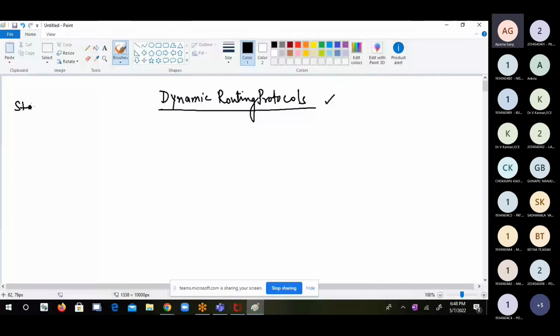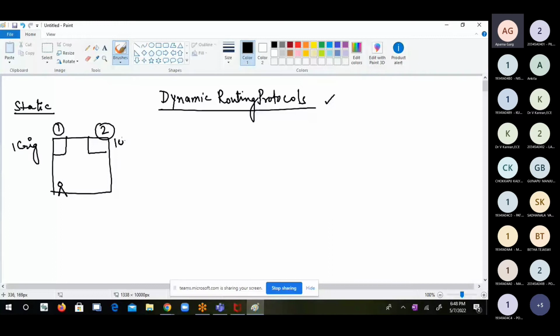Let's say I am sitting in a room. I have two gates. I have gate number 1. I have gate number 2. The gate number 1 was having 1 gigabit bandwidth. The gate number 2 was having 10 gigabit bandwidth. Definitely, I would like to go from 10 gigabit. Definitely, yes. But what if there is a lot of congestion on this path?